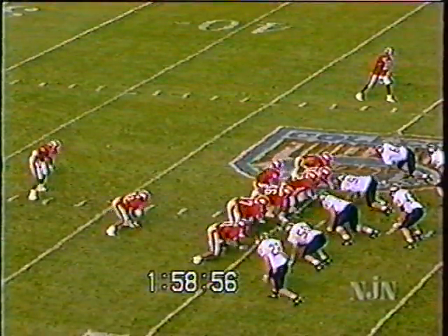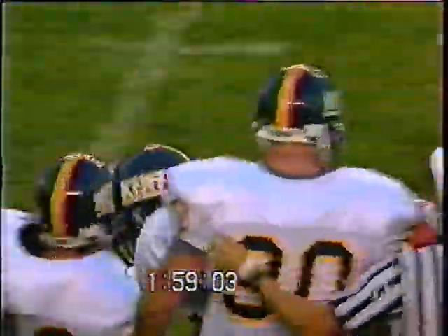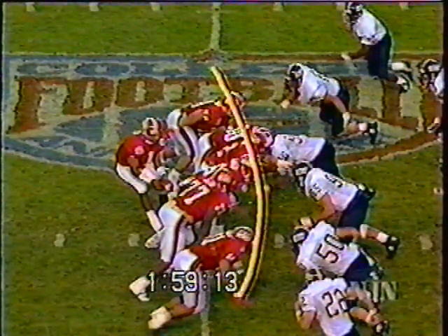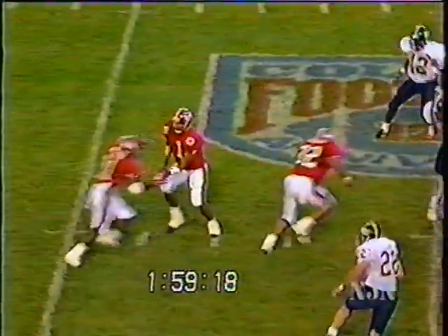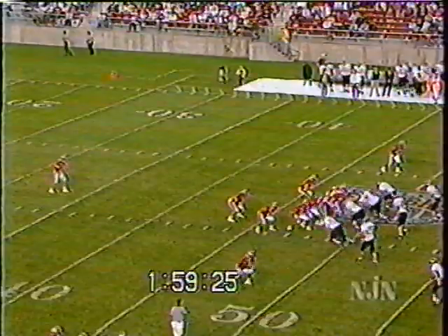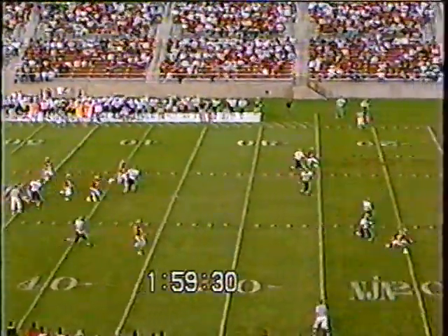Ray Lucas — one of the strong players Graber has recruited — as is Terrell Willis, who is wrapped up and tackled for loss by strong safety Roger Jones. That's a very interesting call on third and three — running the ball right up inside. Watch how close these linebackers are to the football. As he gets the ball, look at the penetration — number 12 coming in from the corner — actually Roger Jones, a strong safety, comes up to make the hit in the backfield. Jared Sloven on to punt for Rutgers.